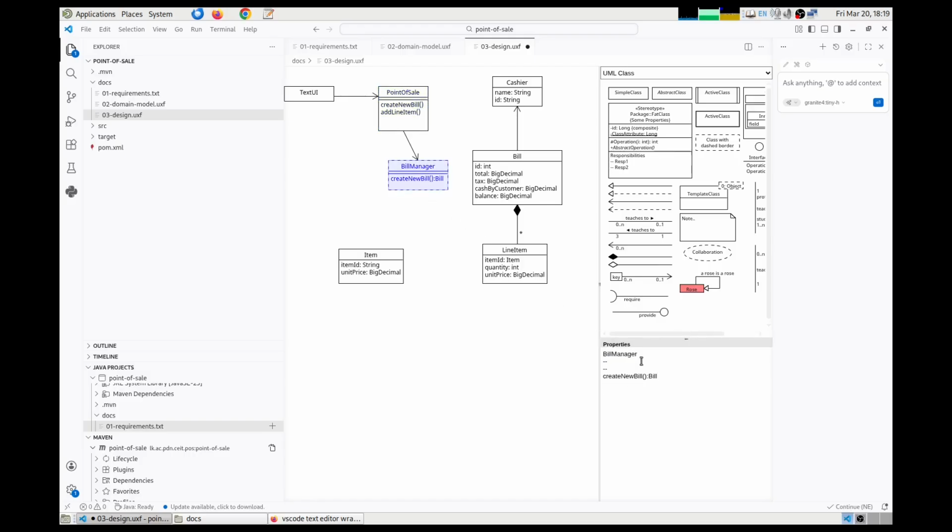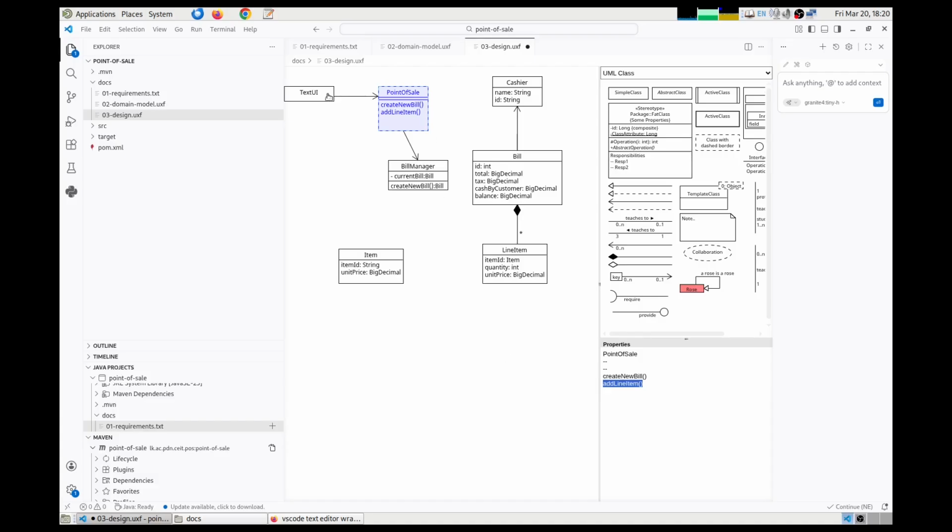The bill manager, let's say, would contain the current bill, and the add line item method, if invoked on the point of sale, since it is an operation that is more associated with a bill, let me add it to this class as well, the add line item method.